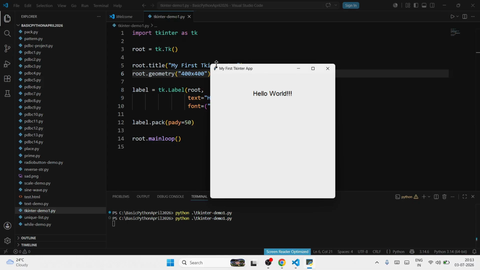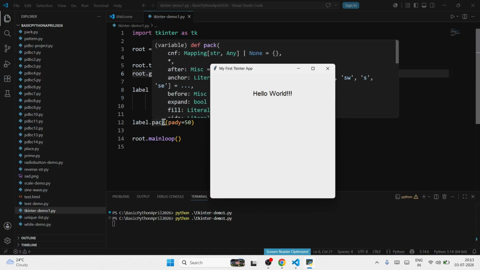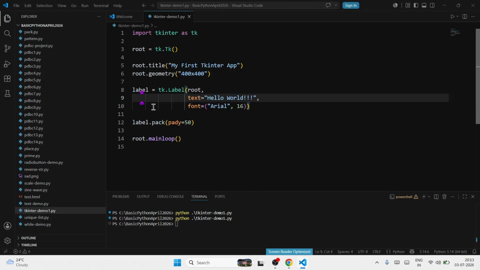Okay, see. Can you see, it is giving that title, My First Tkinter App? This feather sign is actually a feather, I hope you know feather. It's actually the logo of Tkinter. The title is coming. Then in your window, one widget is placed. Which widget? Label widget. And it is placed by the pack geometry method, from the top it has left 50 pixels. Font, you know. Now you can set its color and so many things. We will be learning when we go to the label widget.